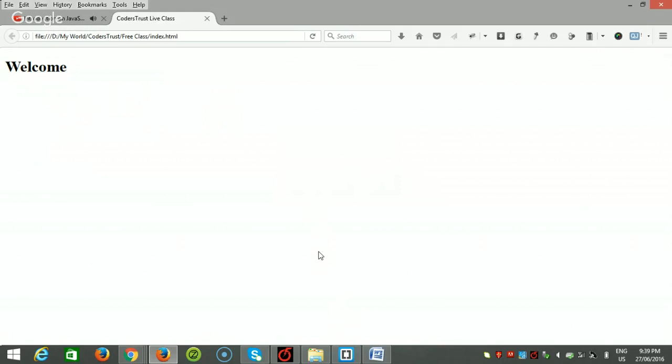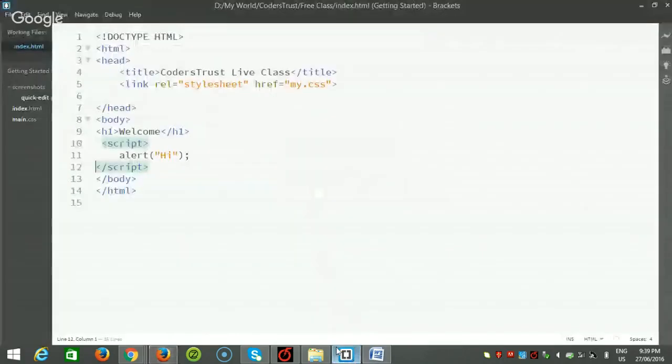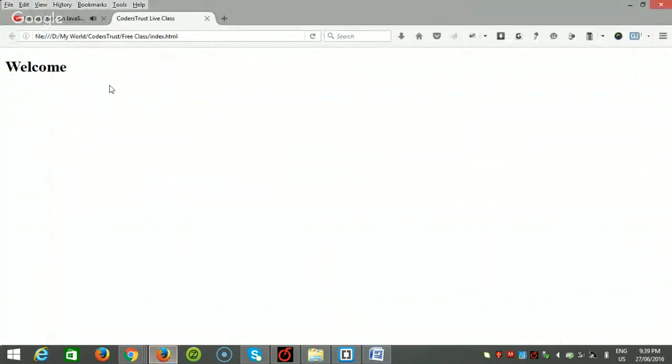So it is better to include the JS file later, just before the ending tag of the body. In that case the whole other content will be loaded first, so the user can see that content, and meanwhile the other JS will be loaded slowly. So it will not make the user wait for a long time.